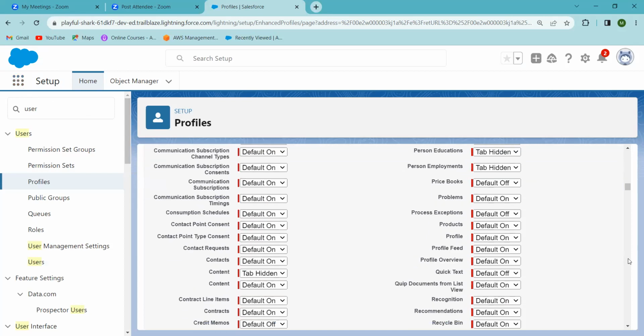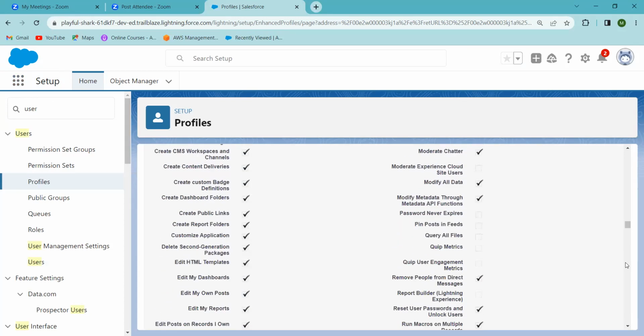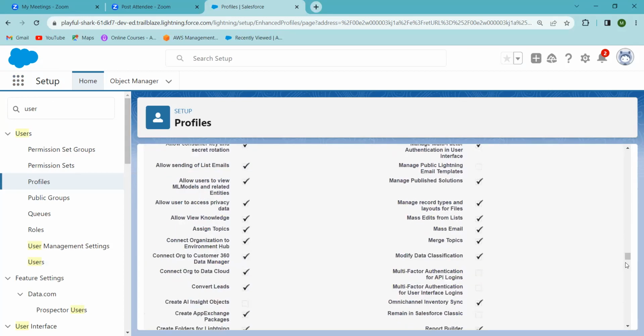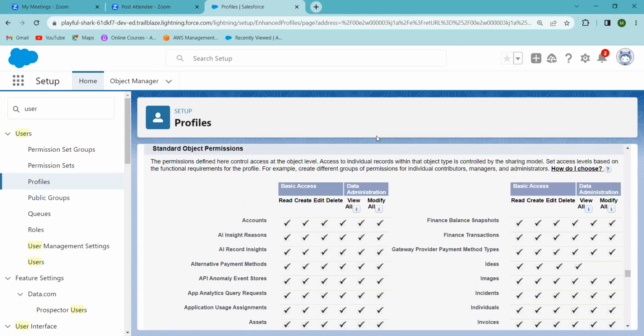And come down. And these are the standard object permissions. Here you see, if you have given edit access, we are given that time.